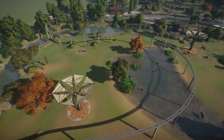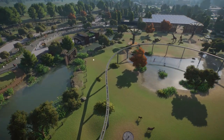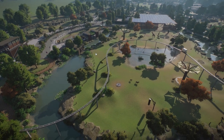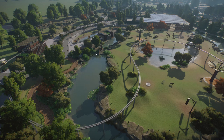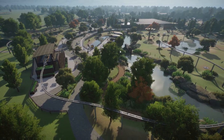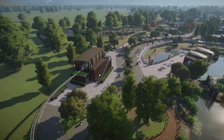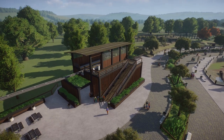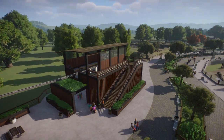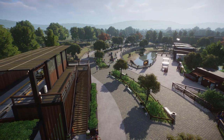So we have two viewing spots, so the animals will have a lot more privacy. Of course there's a monorail going through it, so maybe in the next zoo we will give them a bit more privacy. Veluwezoo was just like a big experiment of what we wanted to do next and it got a little bit out of hand basically. On the left side again people will walk over here and then we have this beautiful monorail station. We created this live on Twitch, so there's no episode on it — I only showed it in one of the episodes. This is basically the Africa monorail station, and on the other side we also have the jeep station.